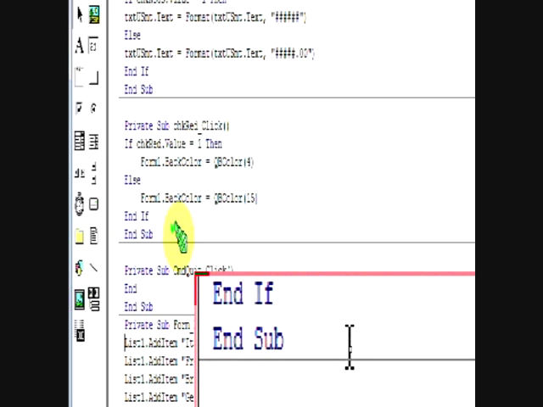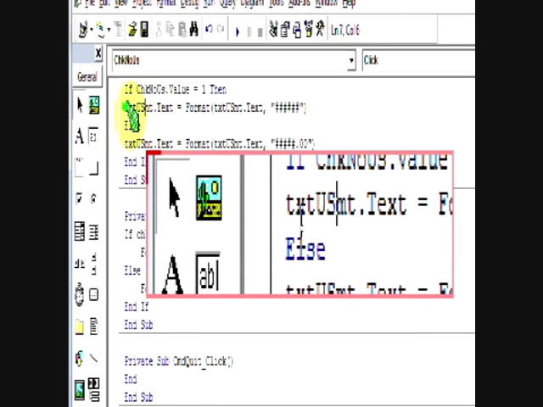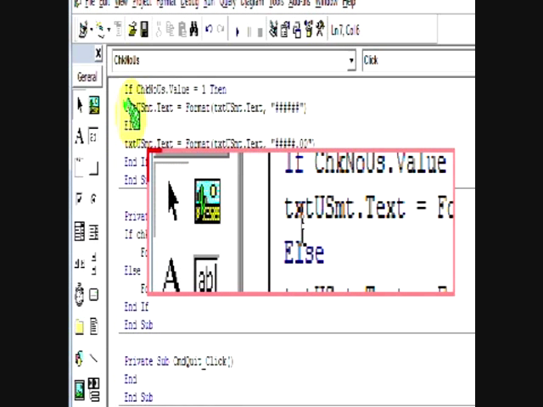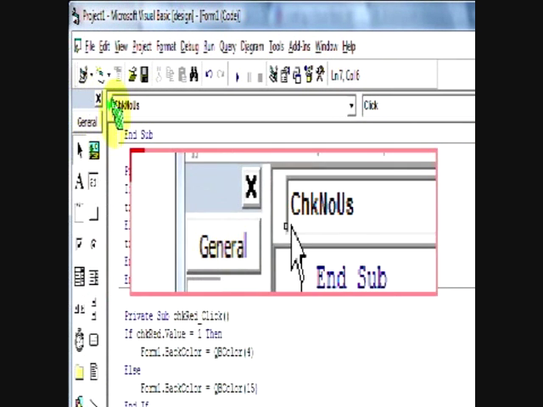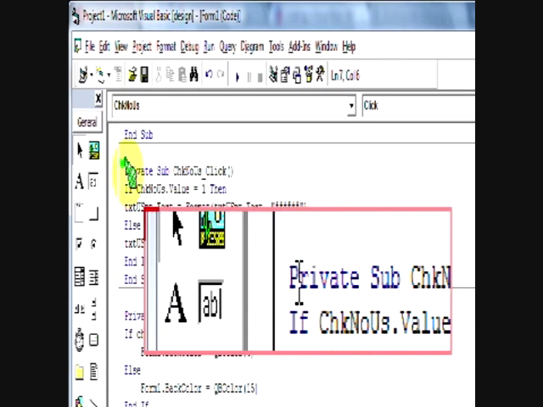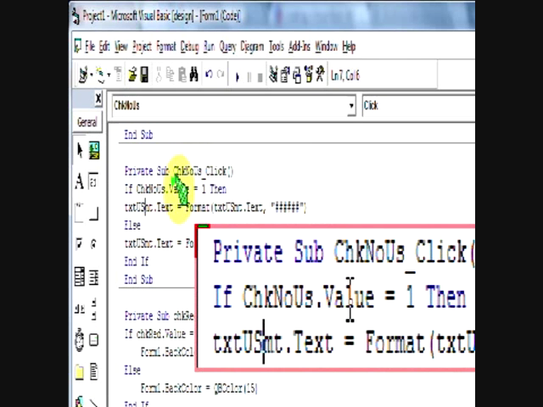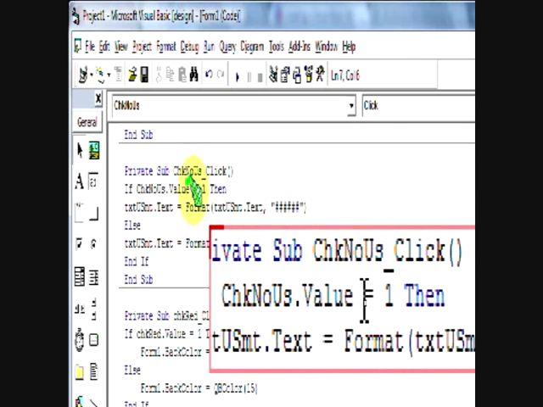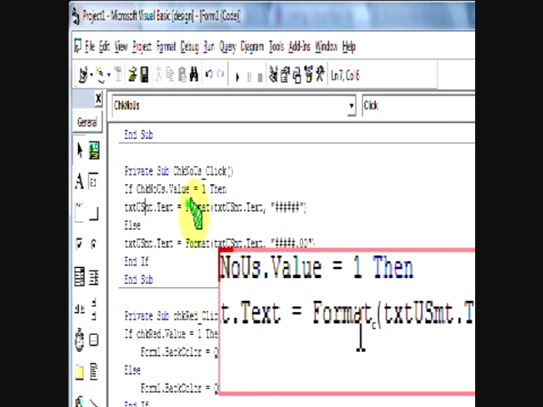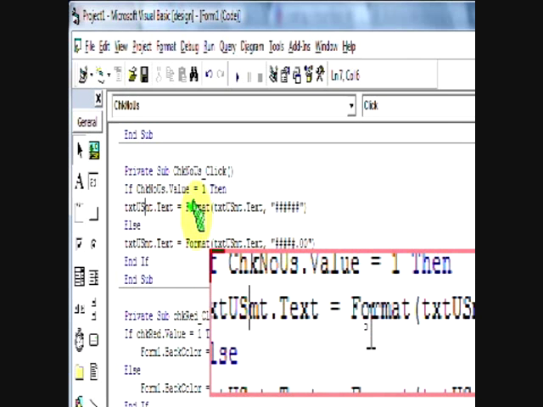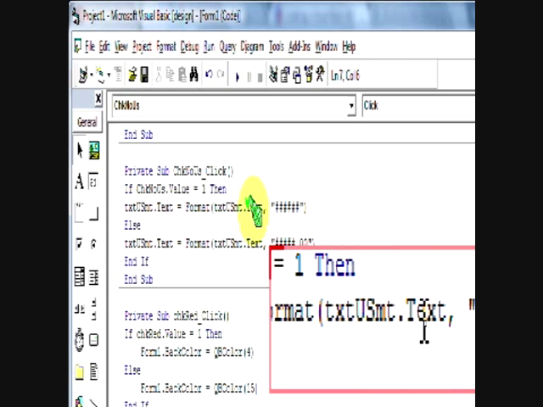For the checkbox for not displaying the decimal places, we say if that checkbox value is equal to 1, then txtUSAmt.Text is equal to Format of whatever text is in there, but formatted so there's no decimal places.